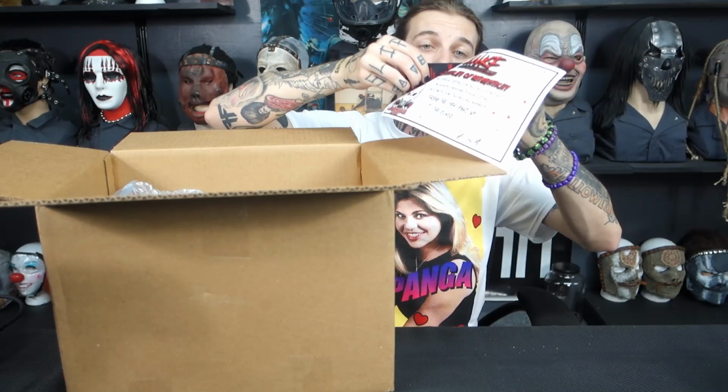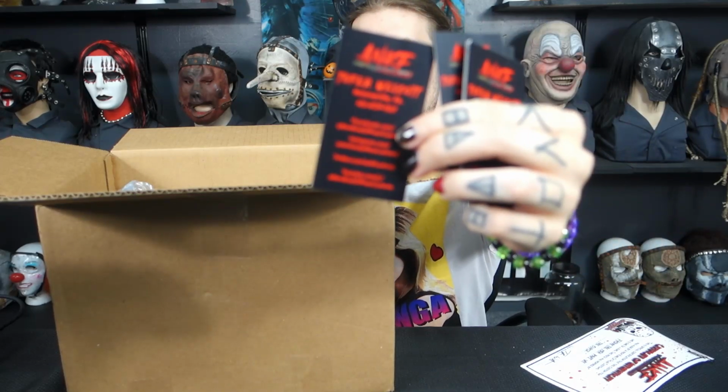All right, so I opened the box upside down, and he must have known that I was going to do that, because right on the bottom, we have a certificate as well as some business cards. So let's check these out. Obviously, we've got a Jason design there on the front, kind of mixed with a gas mask. And then we've also got the company information there on the back.